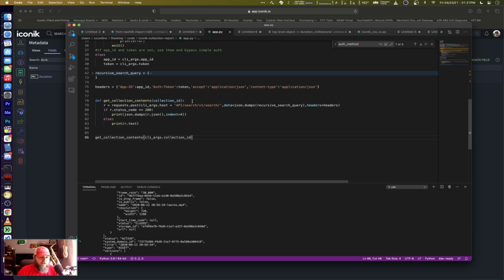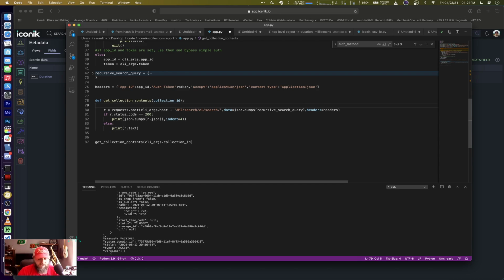So the first thing I'm going to do, actually, is we've got to recurse. We've got to make sure our recursion is working for the pages. So this is like a scroll index for our search when we have more than 100 assets per page, or more than 10, whatever our parameters are. So I'm going to make a new list. I'm just going to call it all objects. And it's just going to be an empty list.